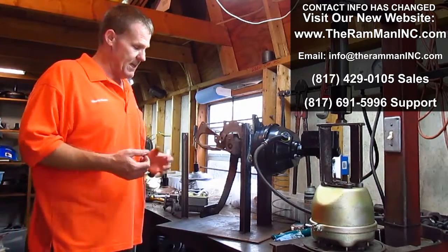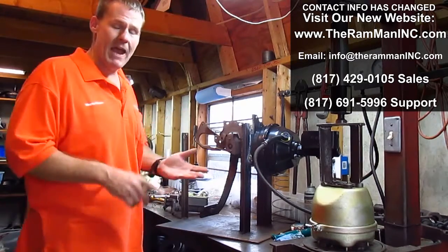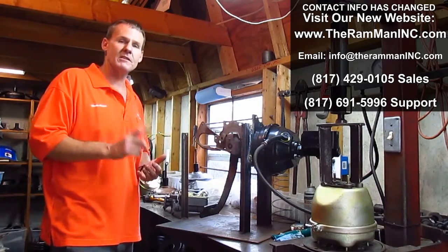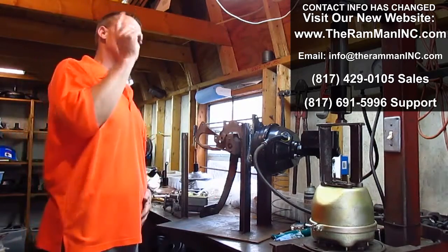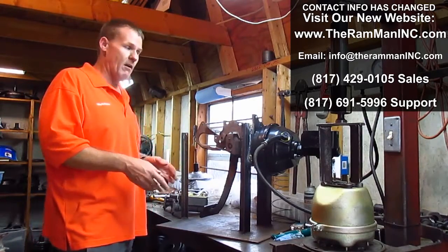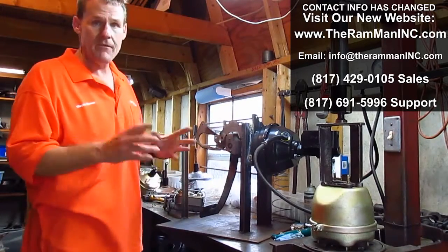And let me tell you, friends, a manual brake car versus a power brake car, the stopping distance is normally 40% greater. You realize that? 40%. That's why out there on the expressway or the neighborhood or whatever, these manual drum brake cars and disc brake cars, they're really unsafe for today.